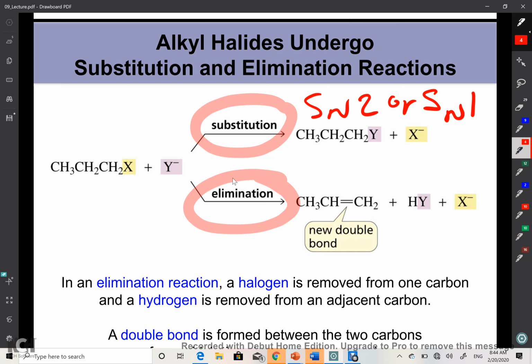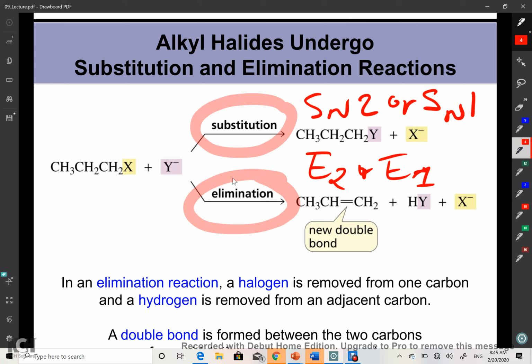Now, sometimes, under certain reaction conditions, instead of undergoing a substitution, it will undergo an elimination. And just like substitution, there are two mechanisms for the elimination. It can go through an E2 or it can go through an E1. Elimination bimolecular, elimination unimolecular. Okay, and so that's what is left for us to finish this. You can already guess, right? You guys can guess.